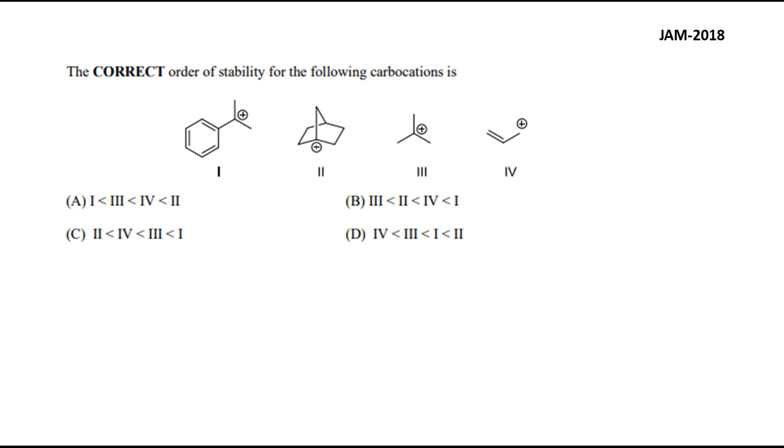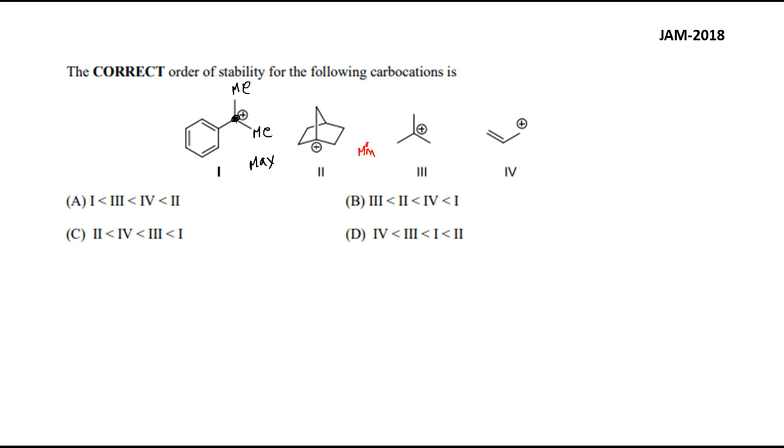Correct order of stability of carbocation: it is directly asking the question, not in the form of rate of solvolysis. Here, the first carbocation is a benzylic carbocation. So resonance with the phenyl ring is possible, and we also have 2 methyl groups, that means alpha hydrogen hyperconjugation, total 6 alpha hydrogens, that is also possible. So this will be showing maximum stability, and which will be minimum? This will be minimum because planarity achievement is not possible.